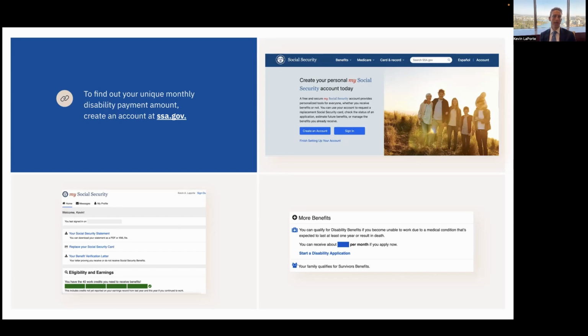Now, it's important to understand when you are approved for benefits, that is the amount that you get. There's no way to change that necessarily, and there's no partial or 50% disability. So it's a complete disability, all or nothing type program. And it's important to create this account so you know what your disability amount is going in, just so you can plan and prepare and so there's no surprises.